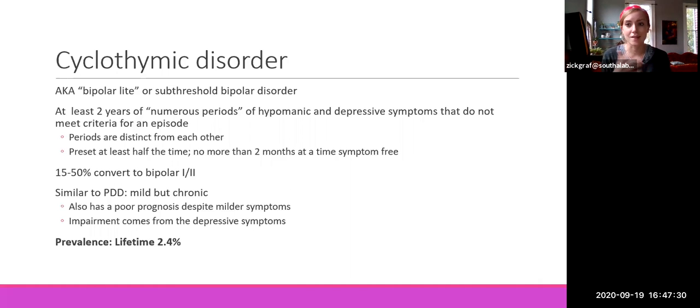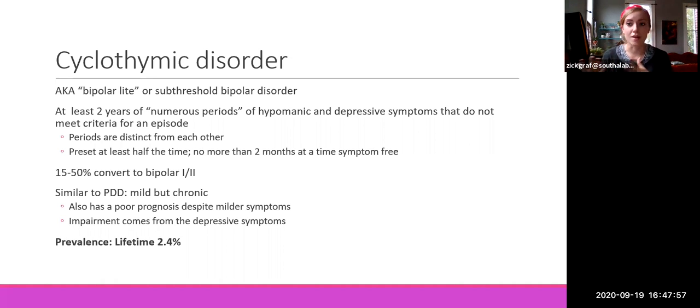So when someone has cyclothymic disorder or cyclothymic symptoms for, say, a year, and then they go on to have a full depressive episode where before they were just meeting like two or three depression criteria, but now all of a sudden they're meeting six and for at least 2 weeks, that means they meet criteria for depression, and that means that they now meet criteria for bipolar 2 because they have a history of hypomania and a history of depression.